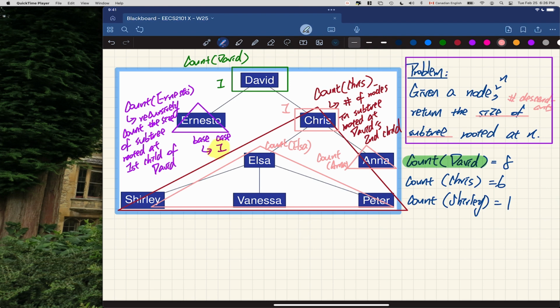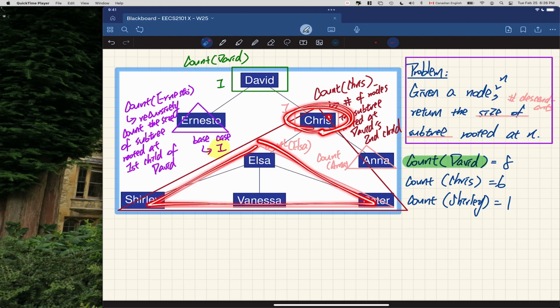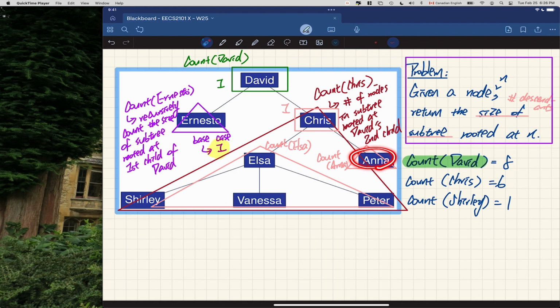Can I follow? Right? So in order to count the number of nodes of the subtree rooted at quiz himself should be 1. And then the first child of quiz, the subtree here, should be counted recursively, and also the second child over here also needs to be calculated recursively. But this one here is already the base case. So we know that it's going to return 1. So this one here is going to be 1, which I know that it's going to be returned, so 1 here. Okay, we also got 1 here, right? Okay. All right, we're almost done.